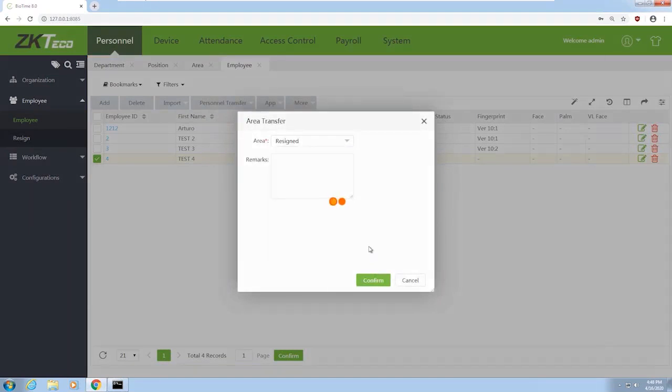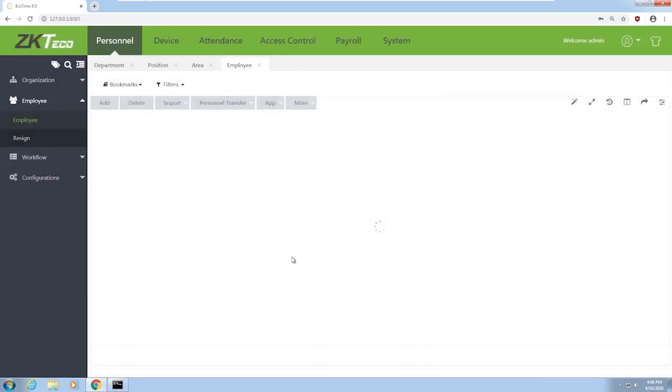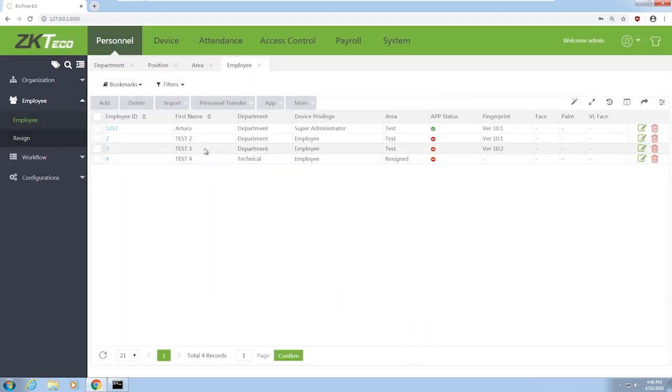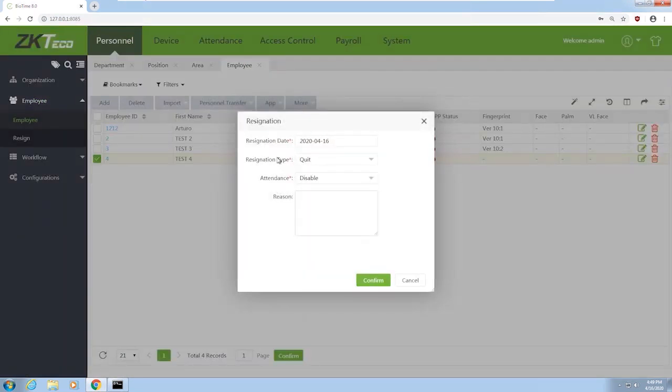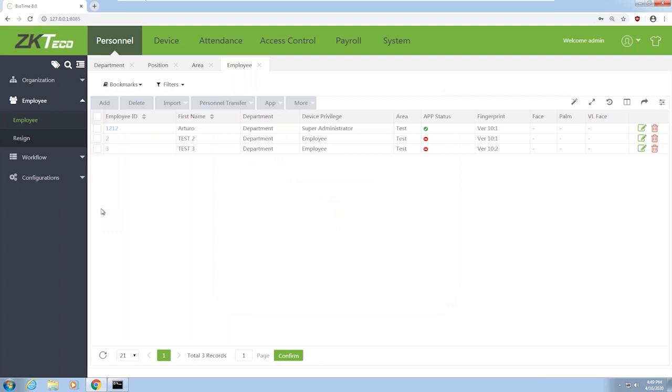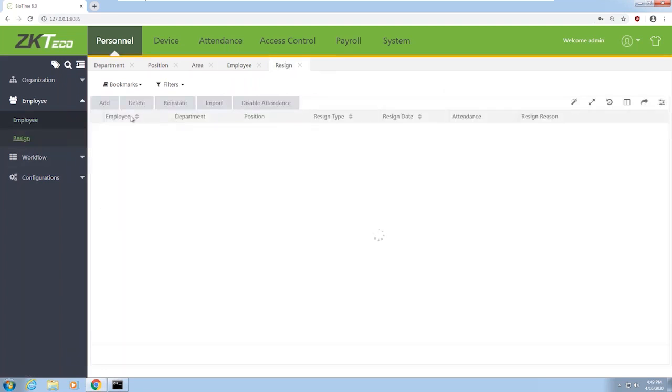That would delete the biometric data of this employee in the devices, and at the end, I'm going to resign this employee, so it's moved to the resign list. Okay, so it's not appearing here anymore. It's here now in the resign list, where I can reinstate it if I want to.